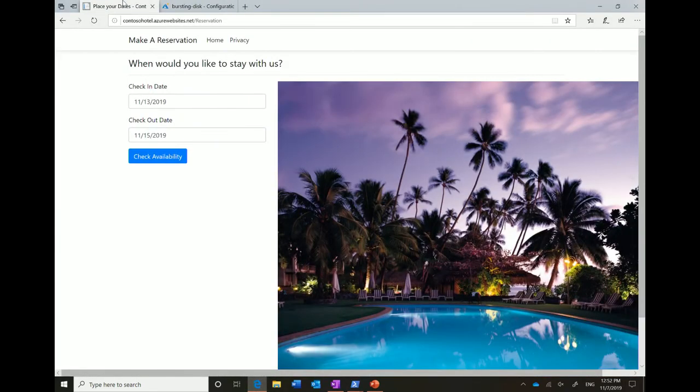This simulation basically hits my MariaDB, and it tries to do reads, querying the available rooms in my hotel. While the higher traffic is coming into my website, I wanted to make sure that every customer still has a very consistent and smooth room reservation experience. Let's give it a try right here. I'm going to check availability.